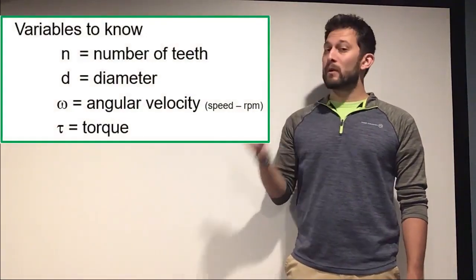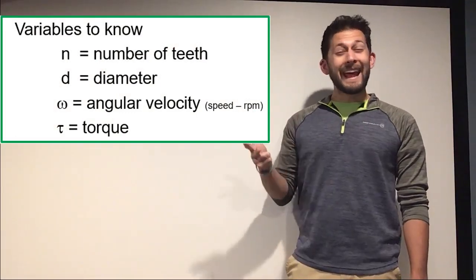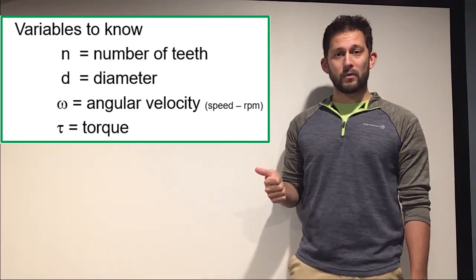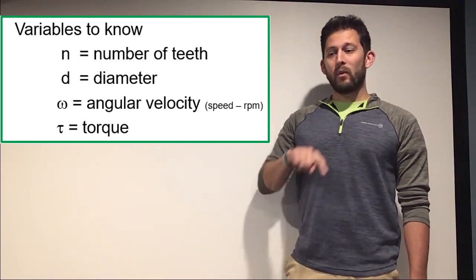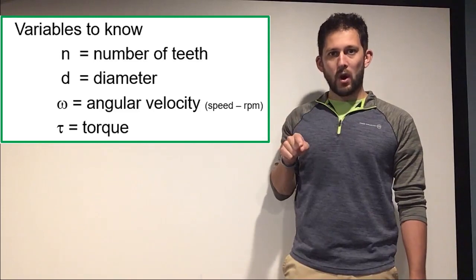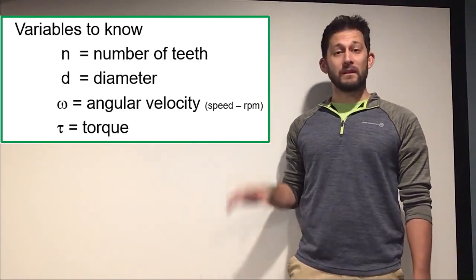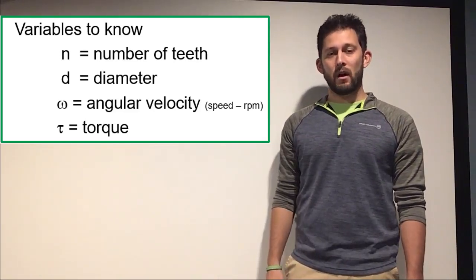Now, before we actually perform calculations regarding gear trains, there's a few extra things that we need to know, especially the variables, because they can look kind of weird and there's some new ideas in there. So there are 4 new variables that we need to keep in mind: number of teeth, diameter, angular velocity, and torque. Number of teeth we always write as N, and we can either count out the number of teeth on the gear itself, or Project Lead The Way also has a quick little printout if you're using the VEX parts to count how many teeth there are.